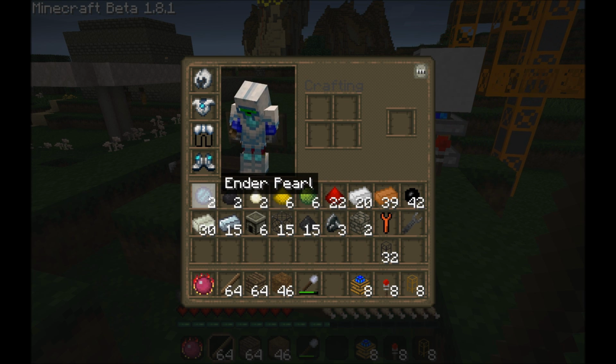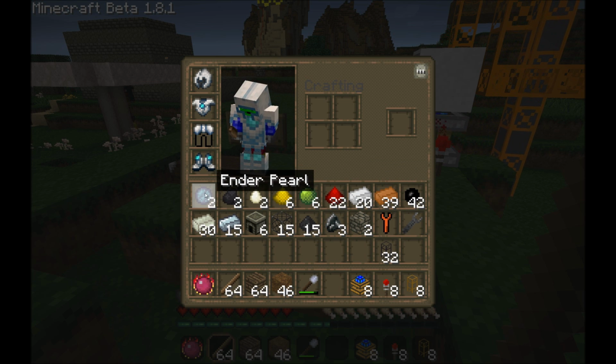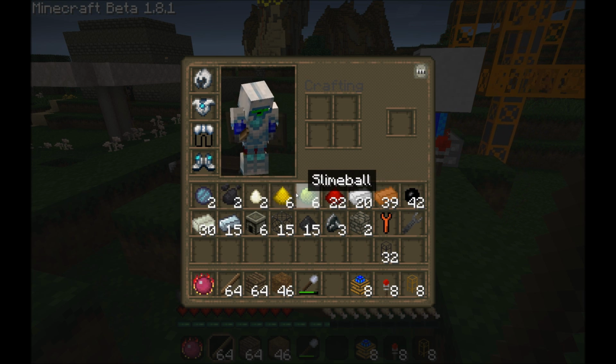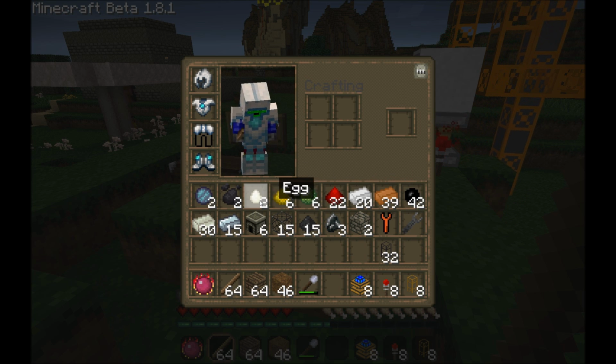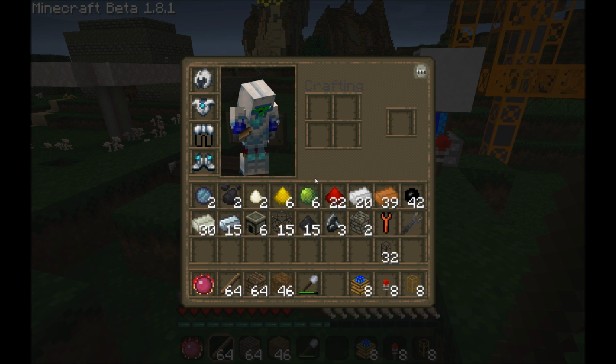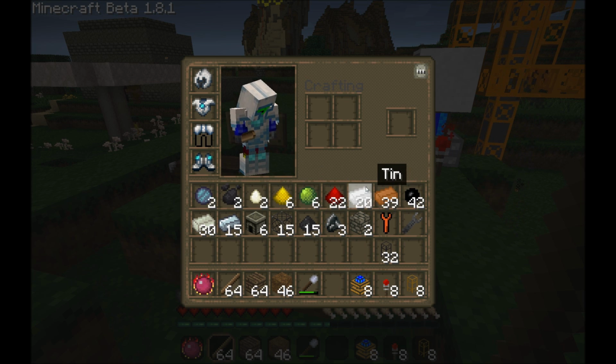So, you need 2 ender pearls, 2 pieces of coal, 2 eggs. Well, actually, you need any combination of 8 ender pearls. So in total, you need either 8 glowstone, slime balls, redstone, or 8 egg, coal, ender pearl combos, or some combination thereof. So you see here I've got 6 of these, and some extra redstone for other parts, and 2 of these, which makes 8.